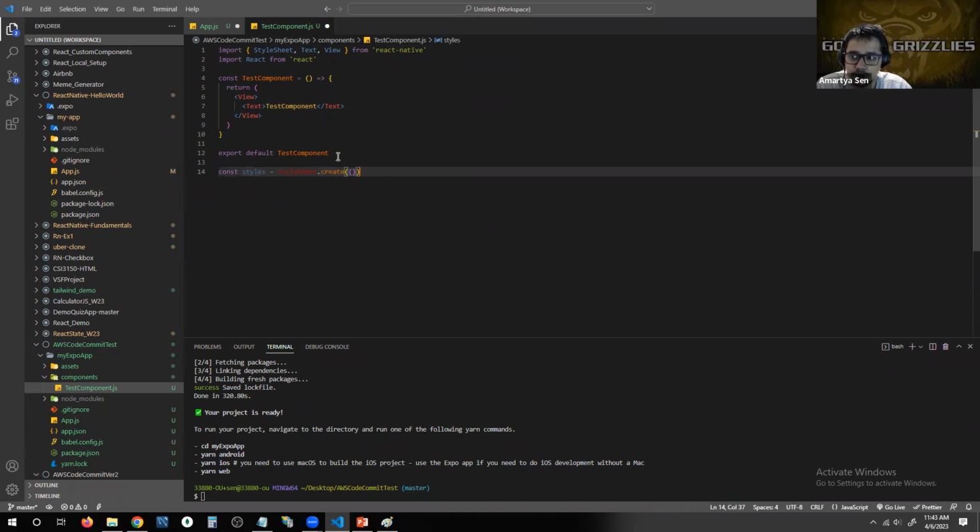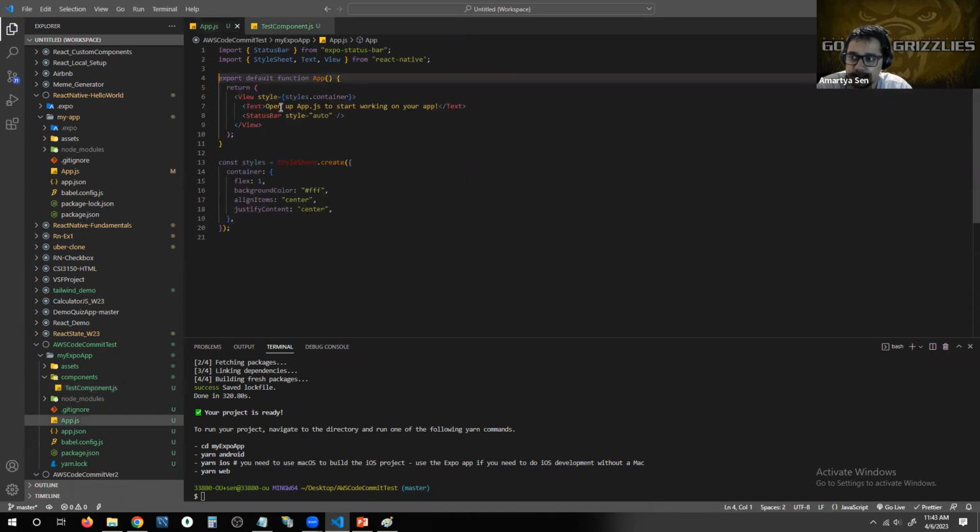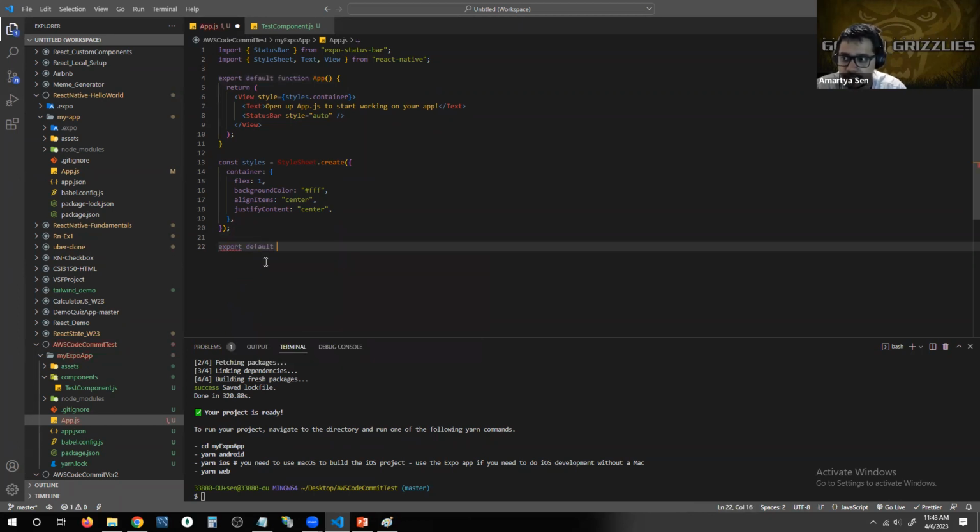Essentially, once you export this, you can bring it into your app.js file as well. We don't want to do that right now. We will just leave it there. Remember, I also told you that you can combine the export statement with your component declaration as well, right? So this is what these snippets are doing. Instead of having a separate statement at the bottom, which says export default and then App, which is how you have seen the export statement happen, we are doing it twice here. So that is what the error is all about.